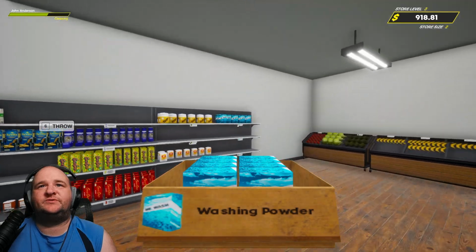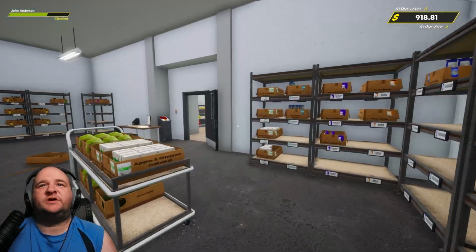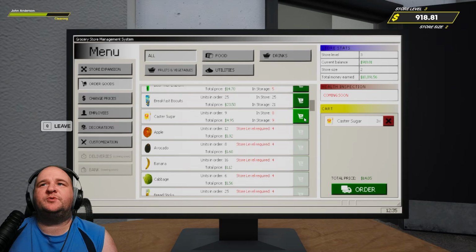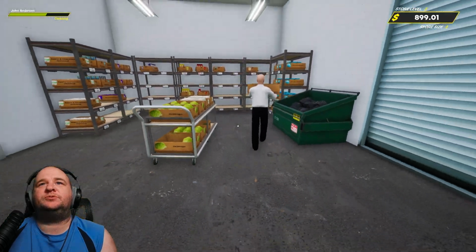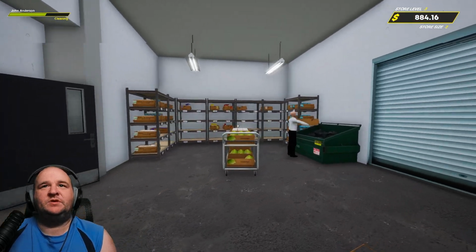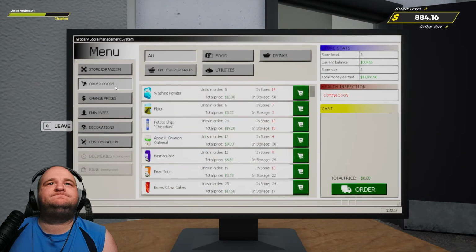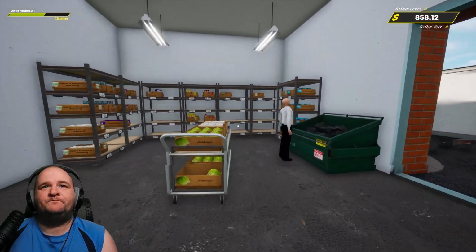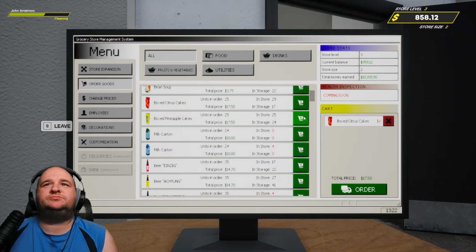Alrighty, so let's get this one on there. Four caster sugars. One, two, three, four. Oh, wait. Four and three. I'm just gonna order everything I need. Flour, I'm gonna need 6, 7. One, two, three, four, five, six, seven. All right, so those. One, two, on two.